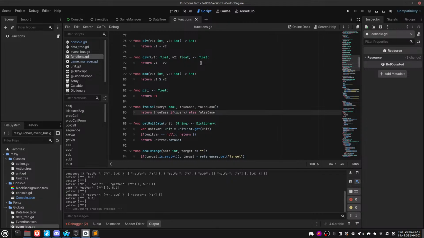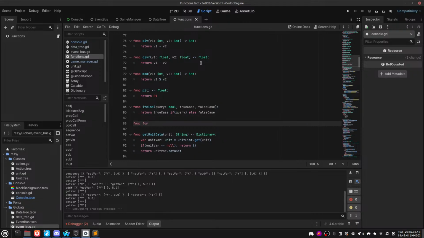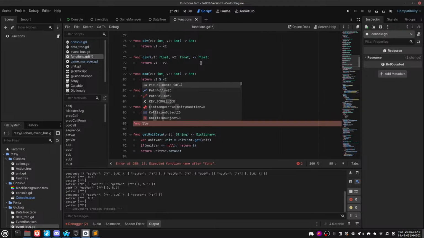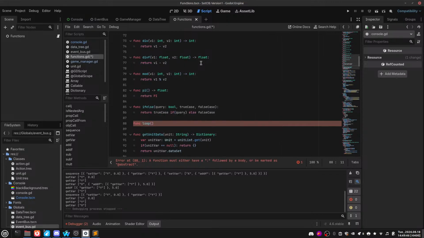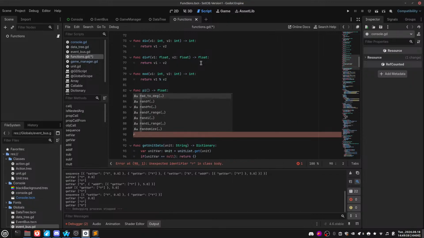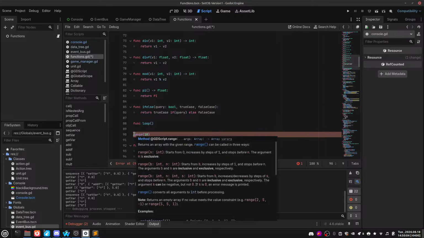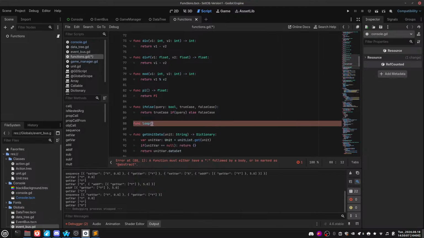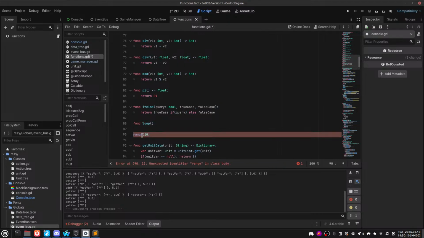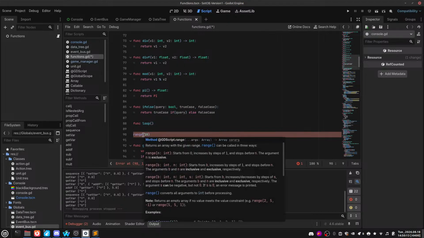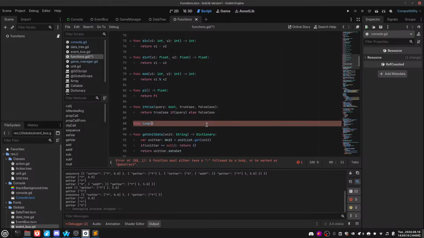Very cool. And then we can even have an iterator, right? Let's have a for loop, right? So then we can have a loop, and how do we want to do the loop system? Do we just loop over an array, like a loop array, and we can always do it with the range command. I think we can just do the range function at any time, right? I think range 10, just because this is in itself an array. Well, so it's range 10. It does return an array of ints. So we will just loop over an array.